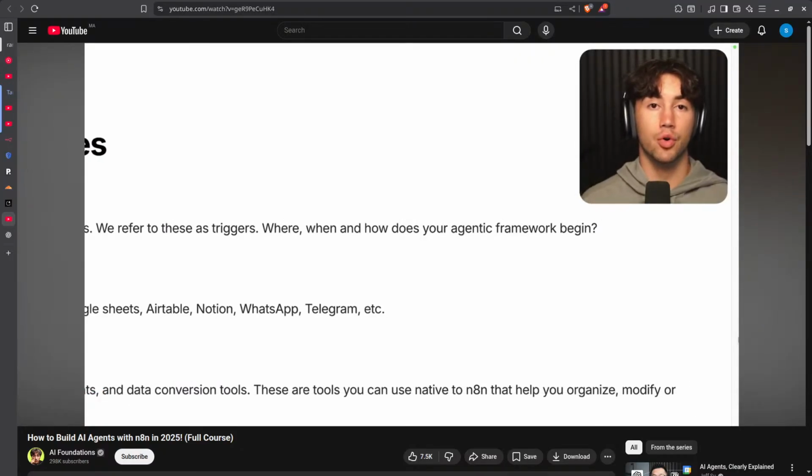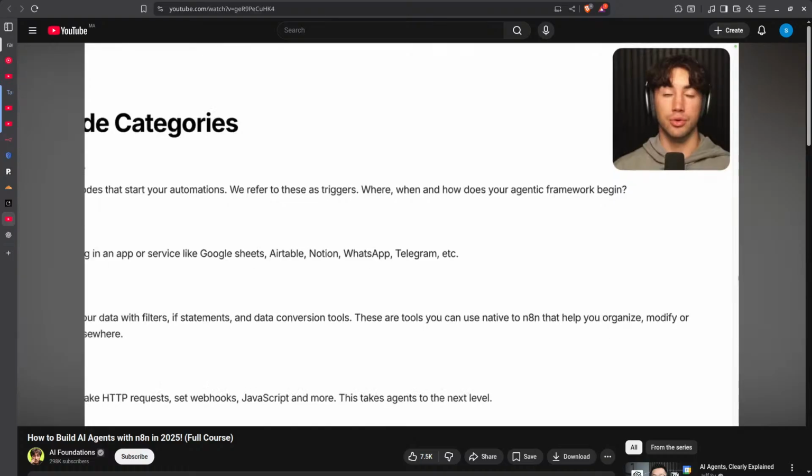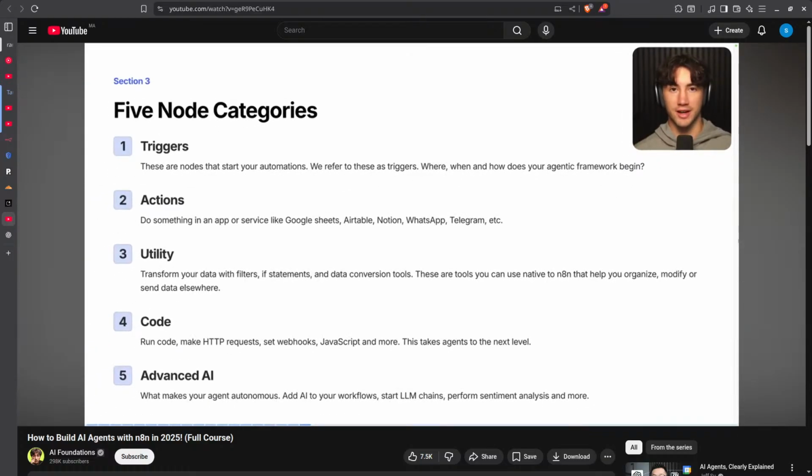This can be a schedule, or a manual trigger like the one we added in the last step. This could be a webhook. This could be when something happens in your Gmail or in one of your databases, when a new lead enters your CRM, when a new YouTube video gets published from your favorite creator, a new news article. Anything that could trigger a workflow is called a trigger node.